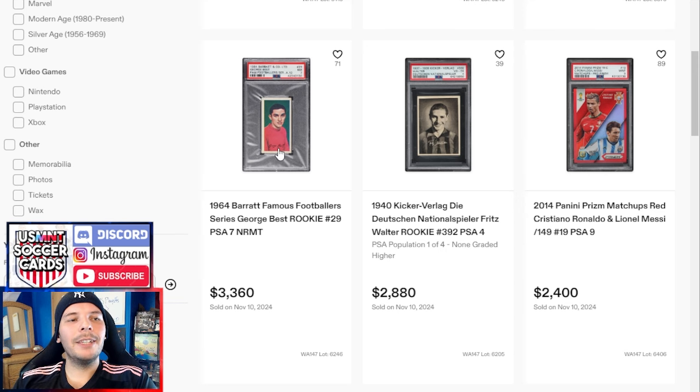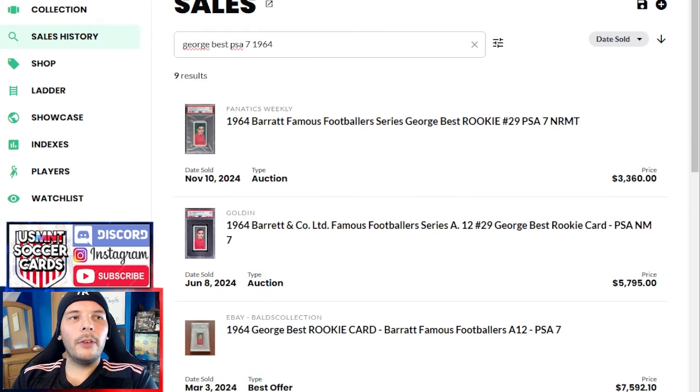Next to it, we have a 64 George Best Rookie PSA 7. This goes for $3,300, and this is going to be a pretty low price, especially a lot of eyeballs for vintage. 71 there on that George Best is huge. In terms of price, I looked at PSA 7s solely, and one did sell earlier, actually 2 this year, for $5,700 and $7,600.